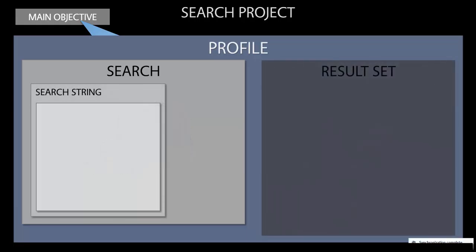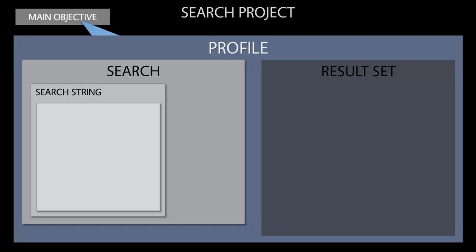A search is primarily made up of the search string, which is a Boolean statement specifying words to search for and optionally words to exclude. A Boolean statement is a logical construction of terms and operators. It helps to understand the basics of Boolean logic to build search strings. Look for a video called Introduction to Boolean Logic, which is part of this video series.